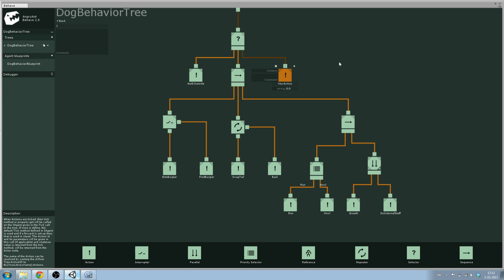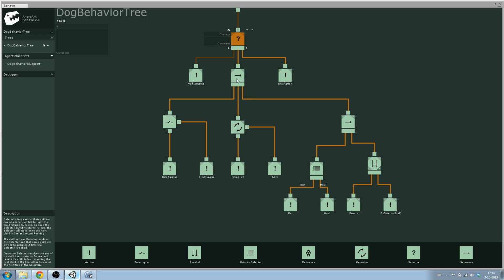If none of the children return a success, it's going to return a failure in the end. So none of its actions were able to fire, or at least successfully fire. But if I return success, for example, I was able to walk outside, then I'm going to stop, and I am going to return a success as well. So a selector basically just keeps running until one of its branches returns a success, and then it's going to stop.